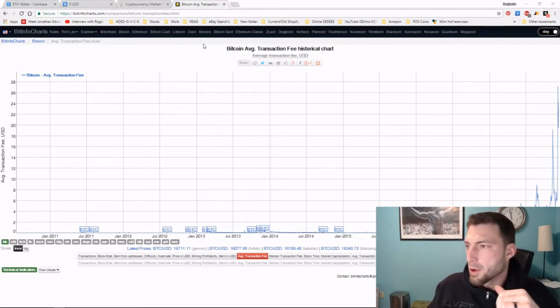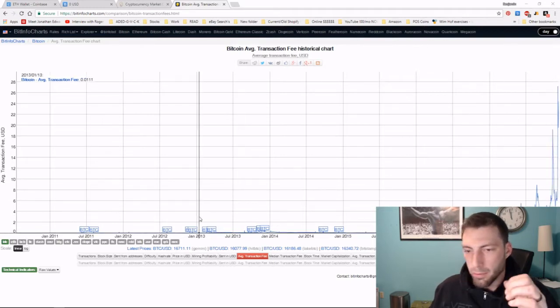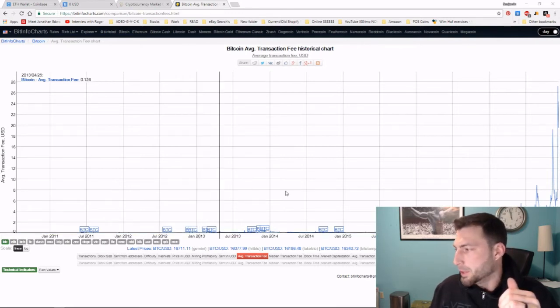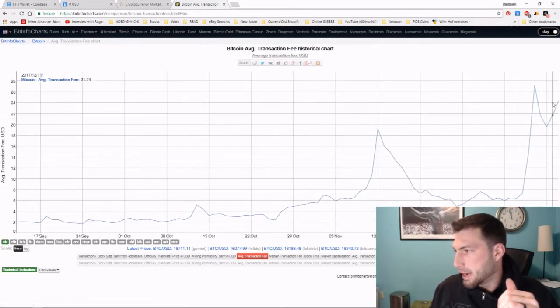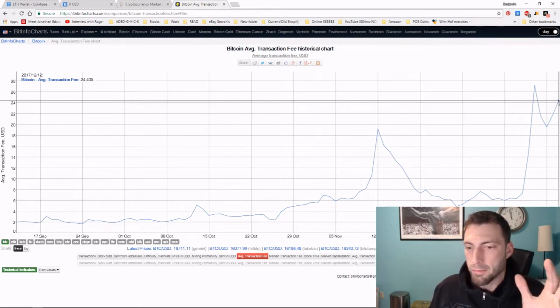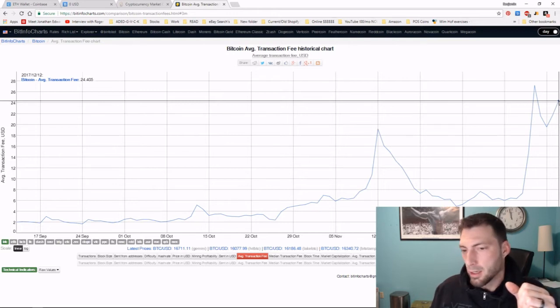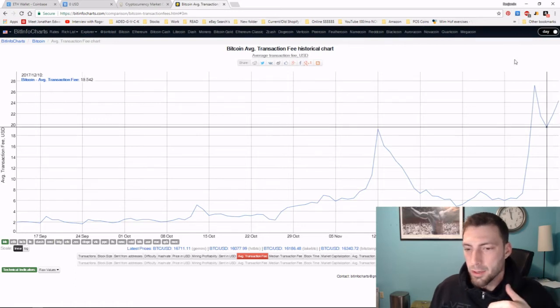I just wanted to show this is bitinfocharts.com, and it will tell you more or less at the current time what the average transfer fee will be. If I zoom in here on 3 months, you can just follow this graph. It happens to be extremely high right now at over $24. So I could have a fee of $24 on my transfer to an exchange. And obviously, that's probably more than most anyone would want to spend when Ethereum would be so much less.